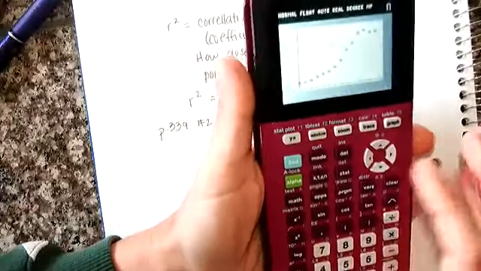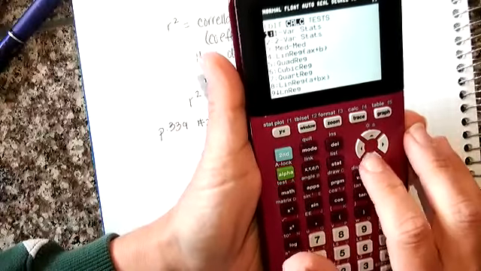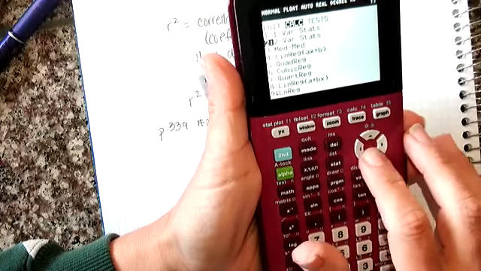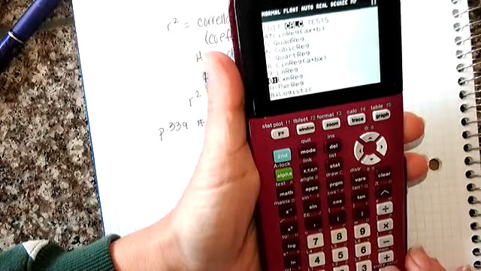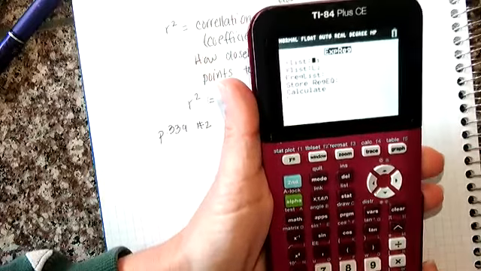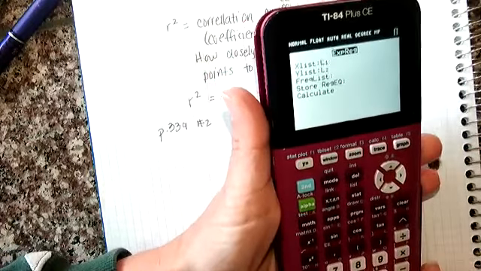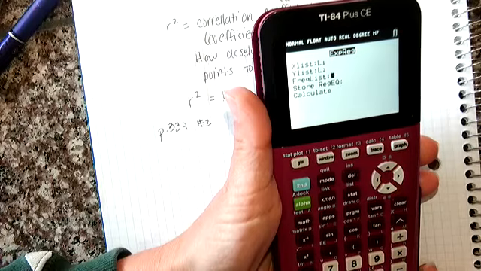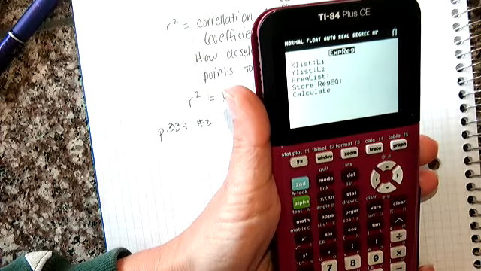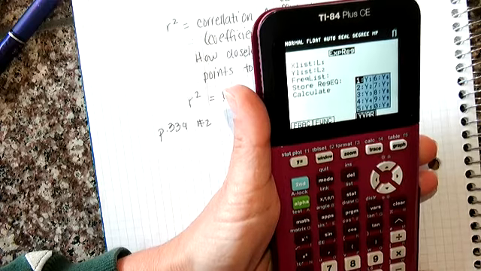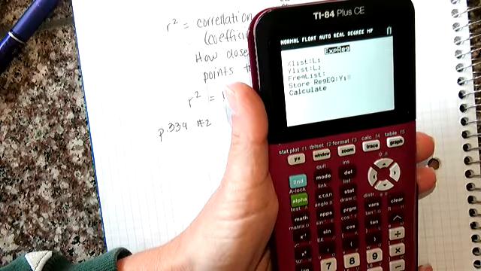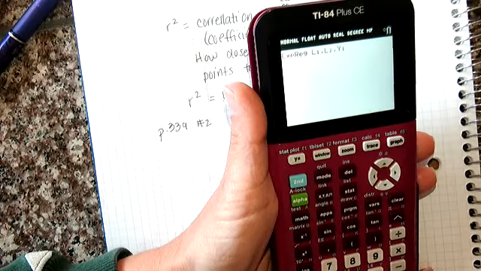I'm going to do stat, calculate, exponential, which is actually 0. Depending on your lists, I always keep things in list 1, list 2 for the most part. Store your regression equation, alpha, trace, store it wherever you want, y1, y2, whatever.